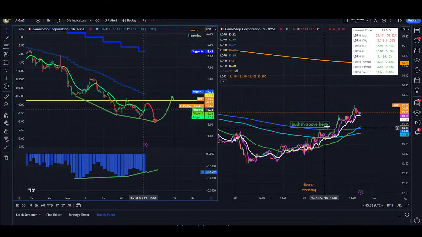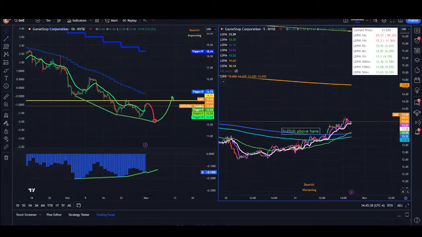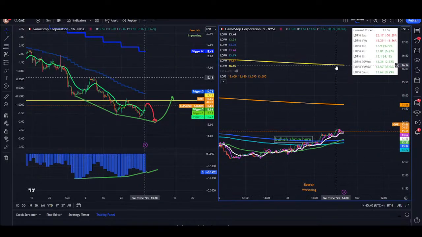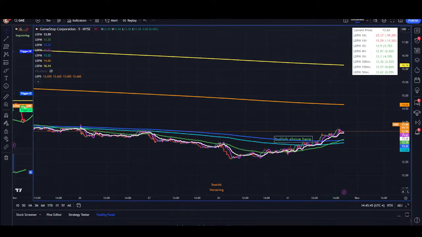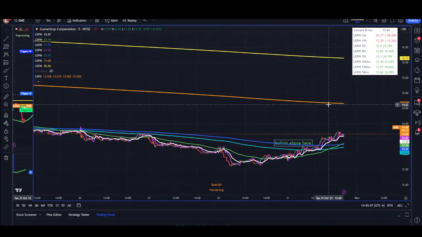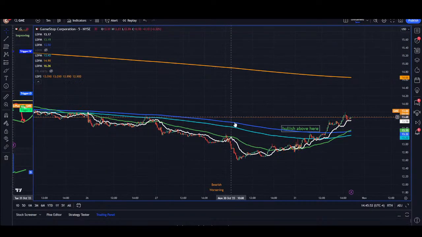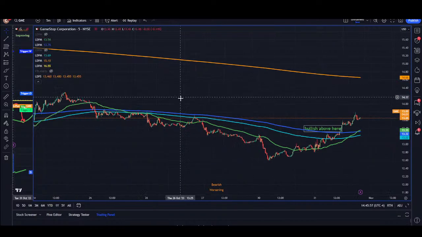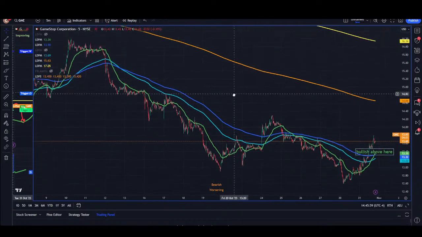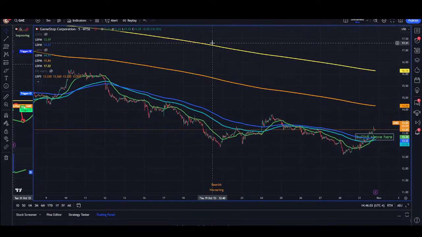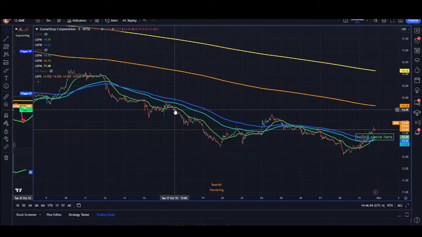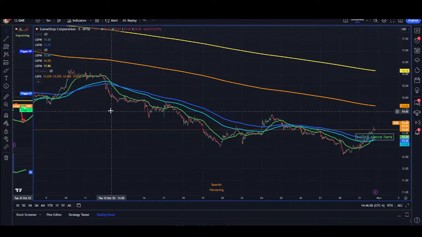Now you can see over here we have the LDPM lines. For those of you who aren't on MSW, let me just explain how this works. LDPMs work very similar to triggers in a sense that there's a 2-week LDPM, there's a 1-week LDPM. The blue, here I'll take off the 5, doesn't really matter much. The blue is the 4-hour LDPM, the green is the 1-hour, and also take off the 15-minute. When the LDPMs are stacked bearishly, with the highest time frame on top, followed by a lower time frame, lower time frame, lower time frame, then we expect the stock to move bearishly.